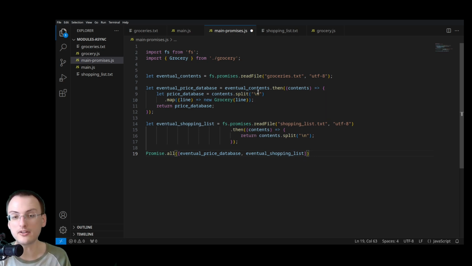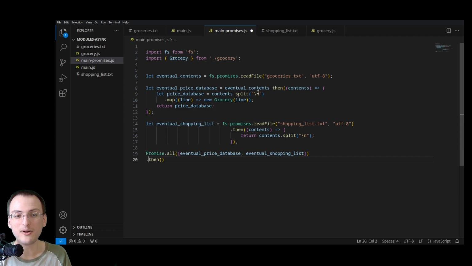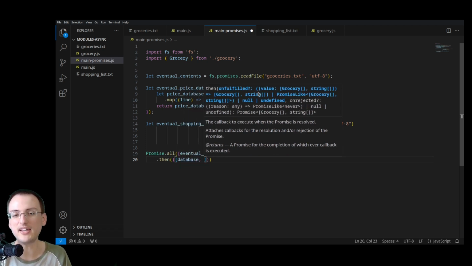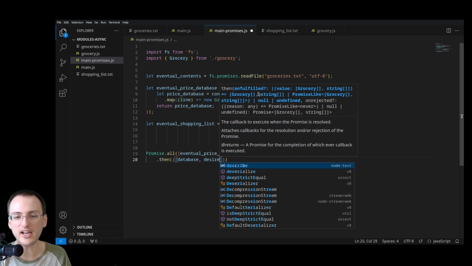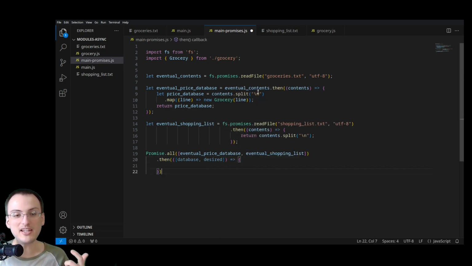And when all of them are done, then with those two pieces, so with the database and with the desired items, give me both of them. And in here, here's stuff that I want to do as soon as all of the parts are ready.